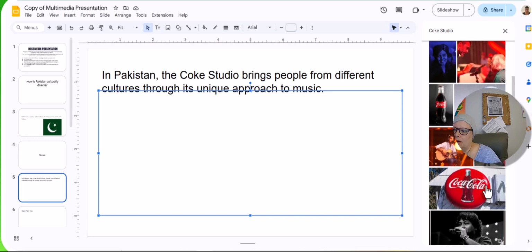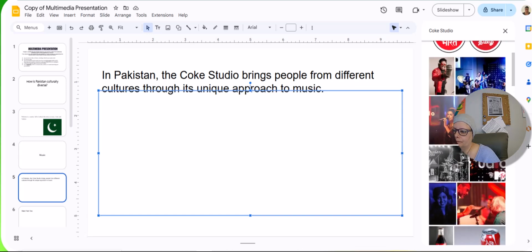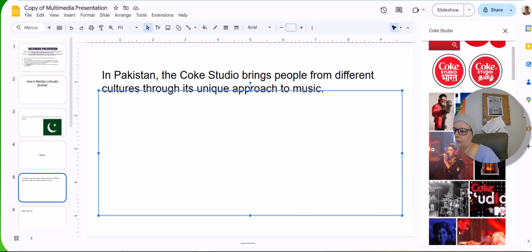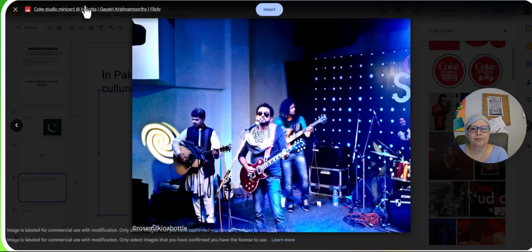So whatever I like, if I like this one, then I have to push this button right here, this plus sign. And this tells me where it comes from. Okay, so I need to make sure that this credit stays on here. That's what this is saying.